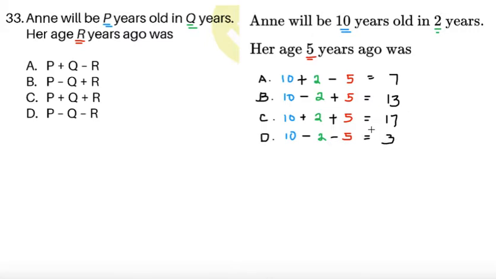And now we can proceed to think of this question. Anne will be 10 years old in 2 years. So in the present, Anne is 8 years old. And we're asking for the age 5 years ago. So from 8, we're going to subtract 5. So our desired answer should be 3. And since from the four choices, D is 3, it must be the case that the answer here should also be D. So this is a trick you can use to answer these types of questions.